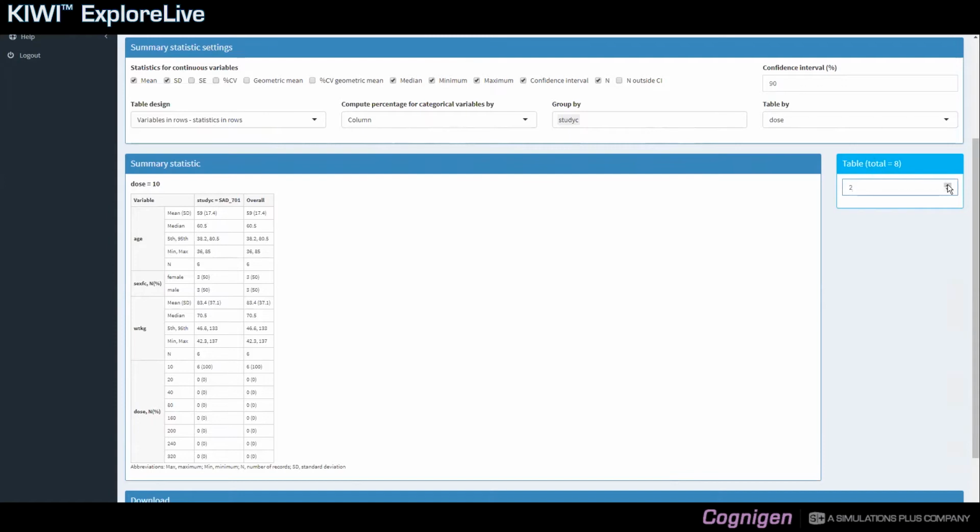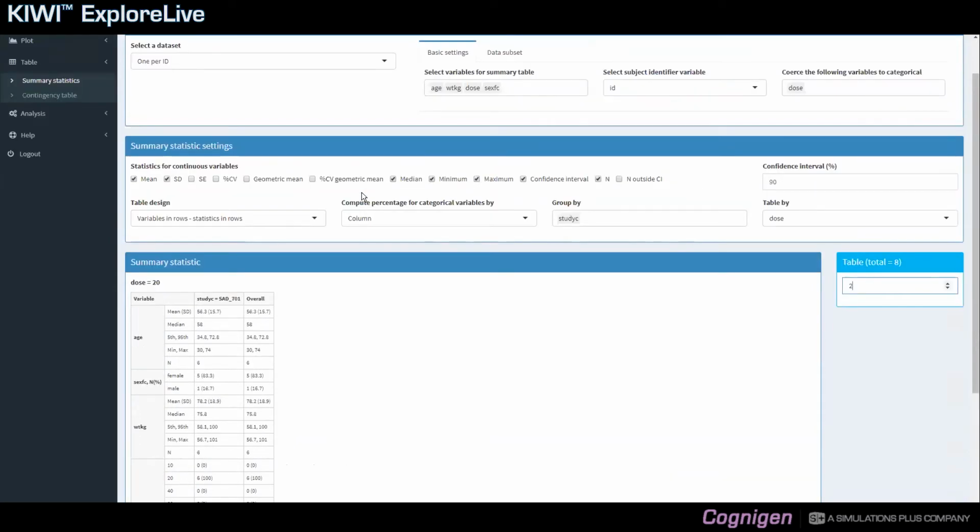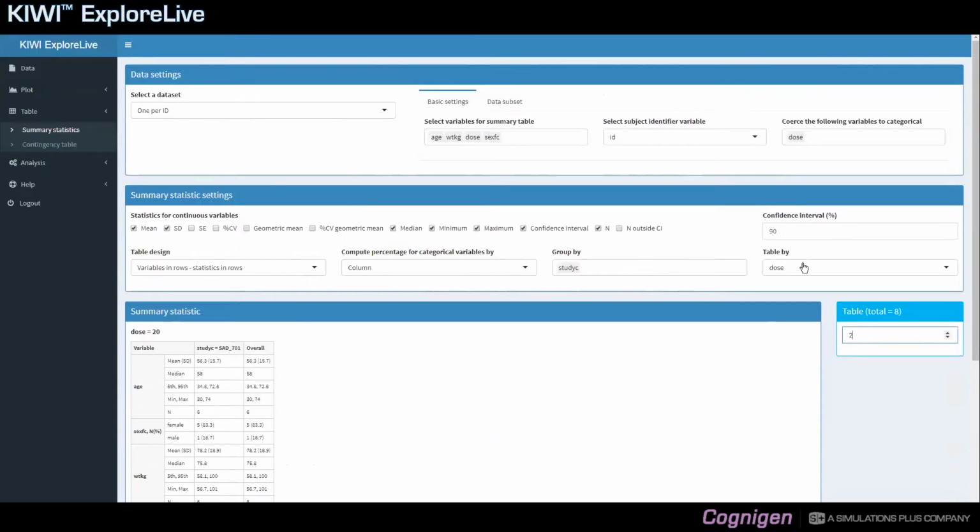If you click on the little arrow, the table that is reported here is just updated to your selection. I'm going to remove that for now.